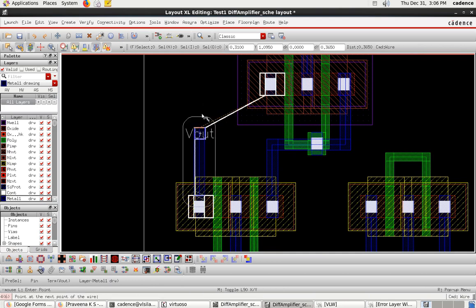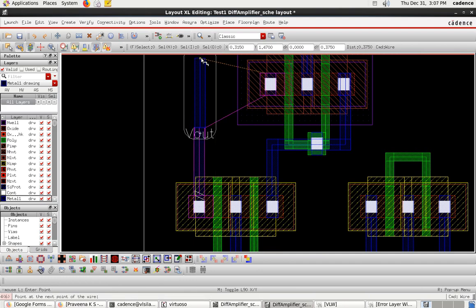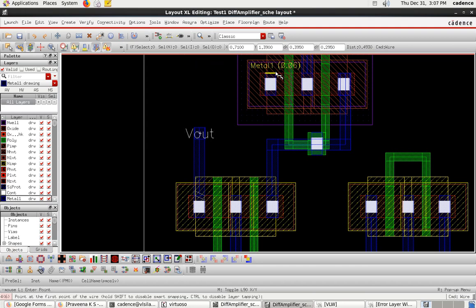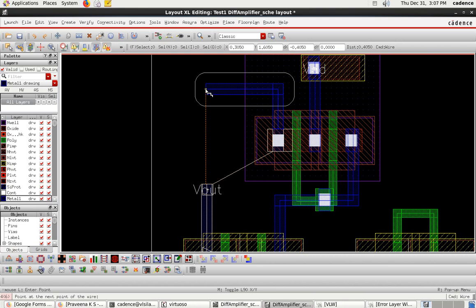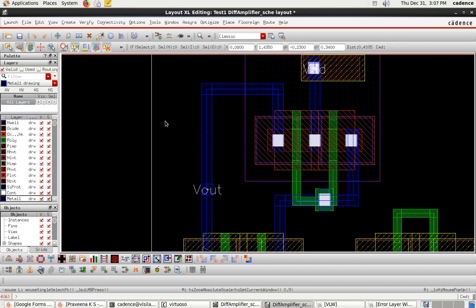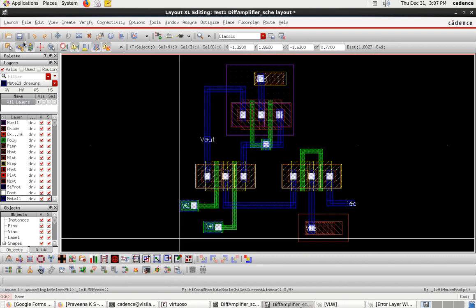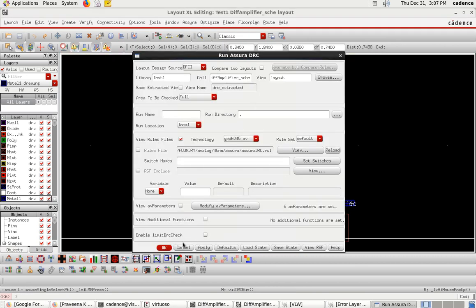Okay, select path, then I'll take path here. Yes. Now I have given the proper connection, so I'll just save this.